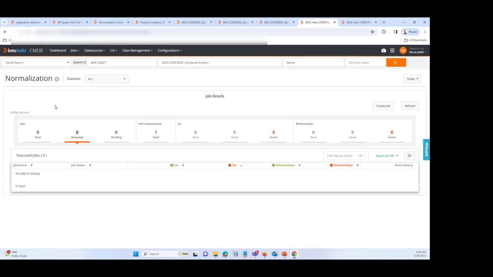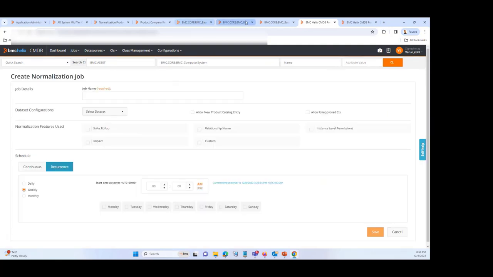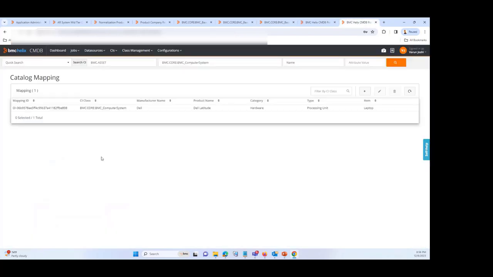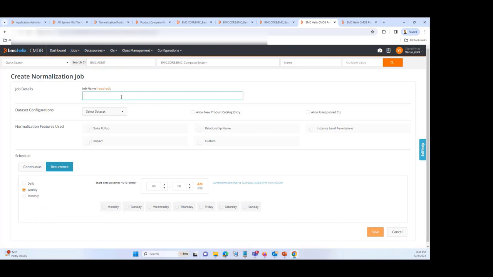This is a ribbon. Any job that is available will be shown here. The total jobs we have executed, based on the timeline that we select here, will appear here. And whatever we are processing will start showing the results here. Okay, so let me create a normalization job, for example. I have the first example for ADDM, right? The normalization job we will be writing for a data set, right? So for this data set, my job would be like this. Let's say I can give any name for this job.